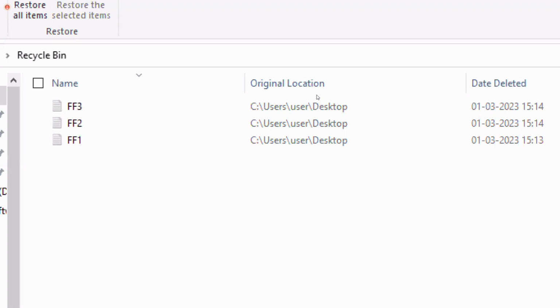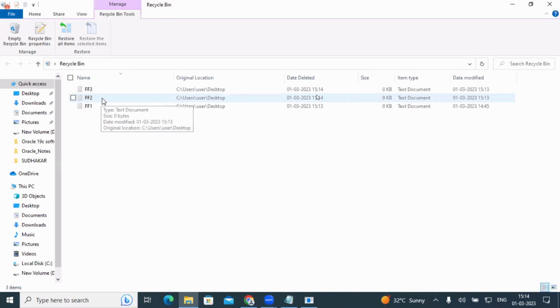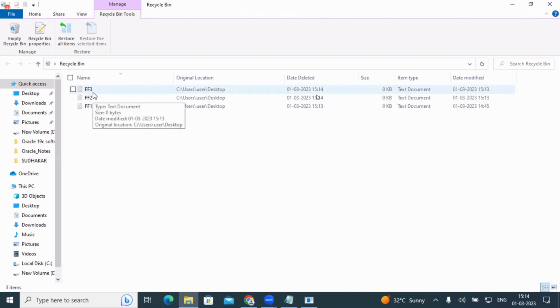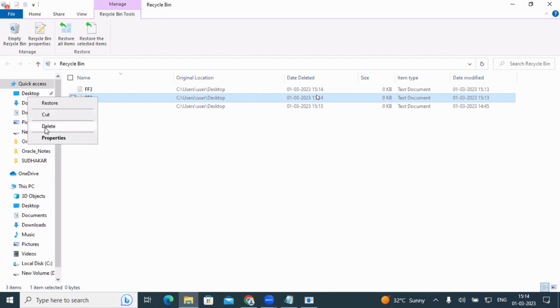How is it possible? Come to your recycle bin, select your file. Yes or no? Select which file you want to delete permanently from your computer. That file should be selected, click the right mouse button, and the delete option is there. Click on delete.